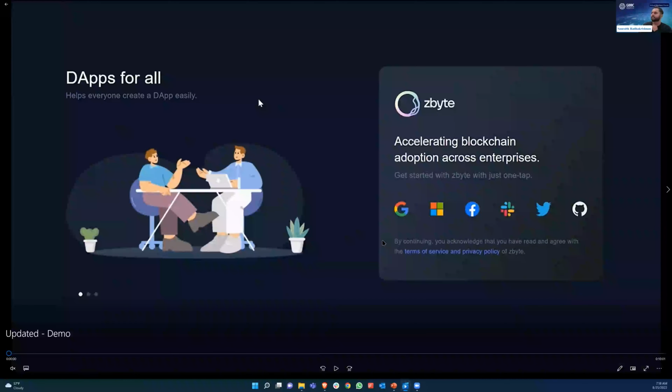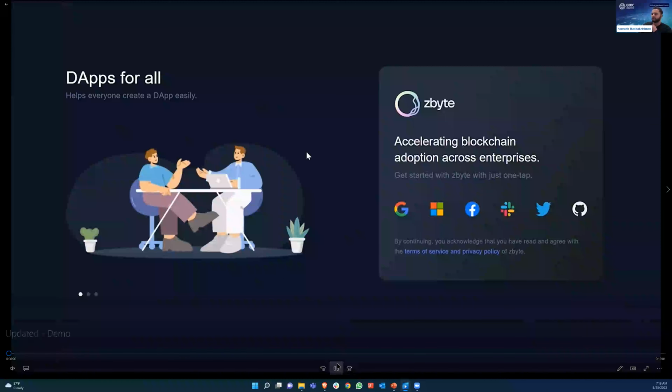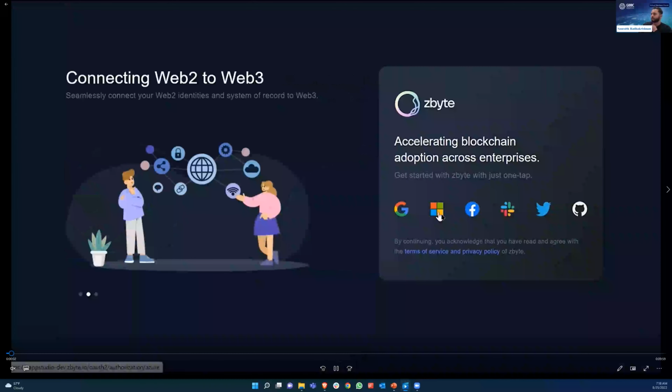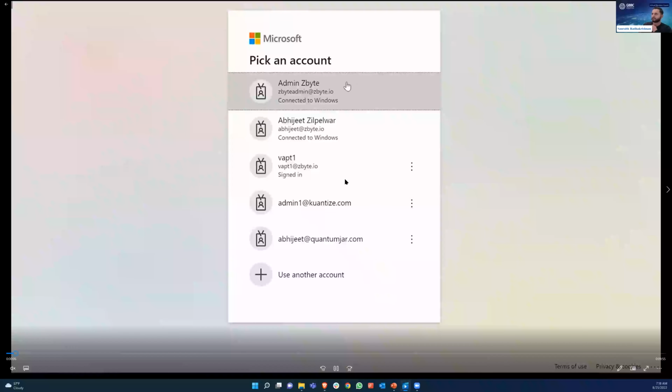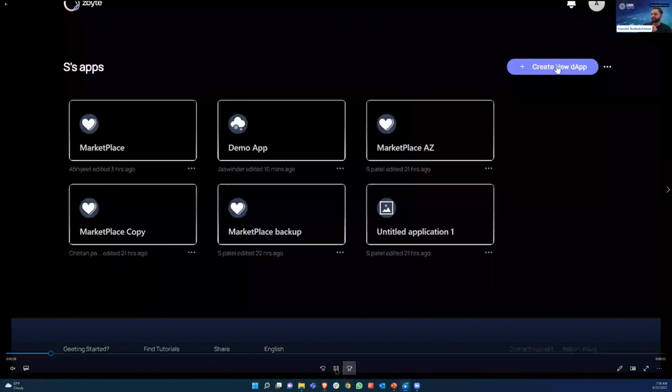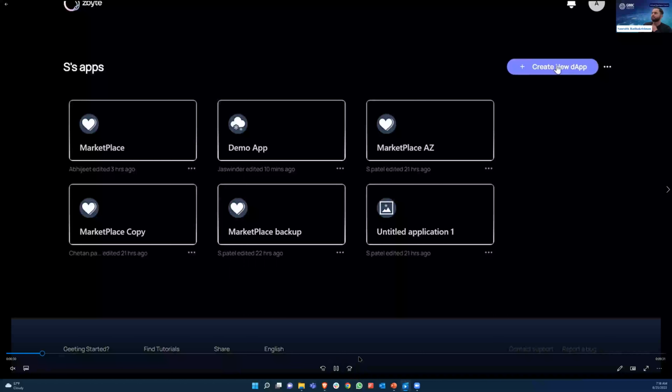And so really just starting out, when you get to the dPlat, the first thing you can do is actually log into the dPlat using your standard IDs, like I mentioned, Google, Facebook, Microsoft, etc. So what we're going to do is actually log in using Microsoft, right? Using your Office 365 ID. And actually it takes you over to this page. This is let's say your dashboard. This dashboard allows you to create applications and then use them if you so desire.